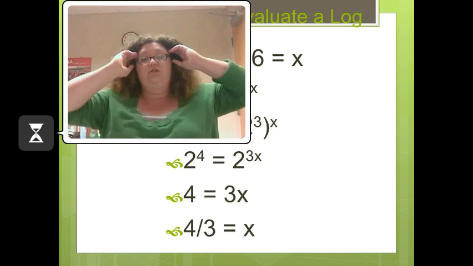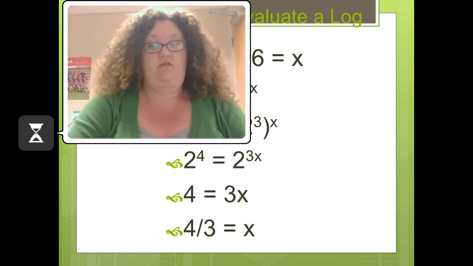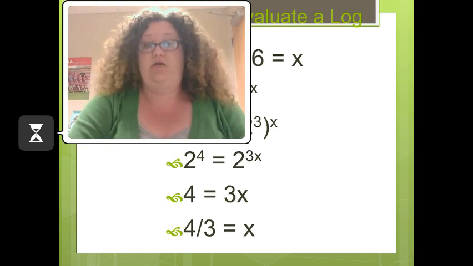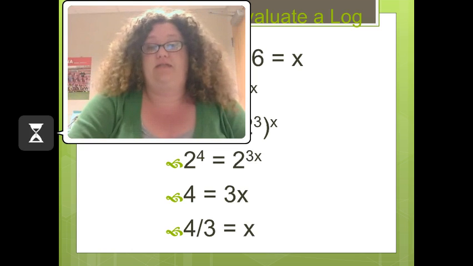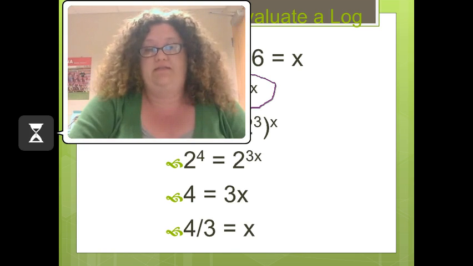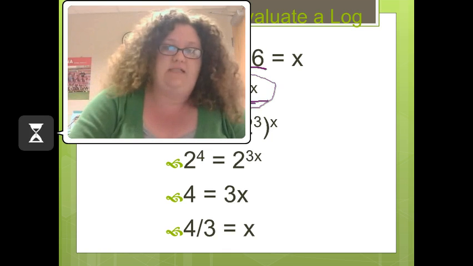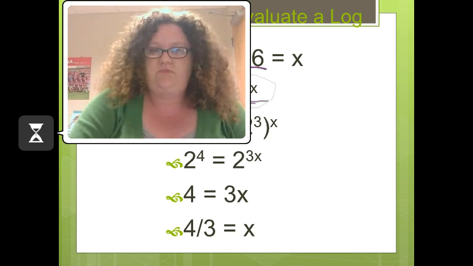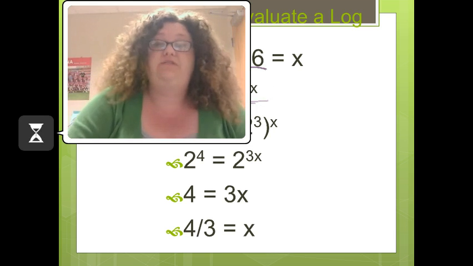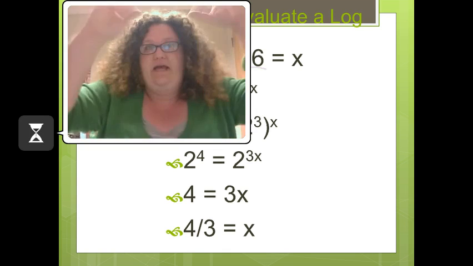Of course, you're going to have to evaluate a log and rewrite it in exponential form. So you start with log base 8 of 16 equals x, and we want to solve for x. The first thing you do is rewrite it in exponential form. You take your base from your log, and it becomes the base of your exponent. Like in our last slide, the 16 here equals the 8 to the x. The next thing you do is rewrite it so both sides of your equation have common bases with an exponent form.